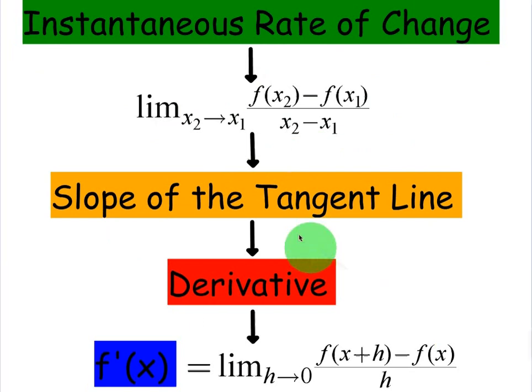The word derivative means the same thing as those two things, and this is the ultimate formula. f prime of x equals the limit as h approaches 0 of f of x plus h minus f of x over h. We can use this to prove all future rules that we will learn, which will make finding derivatives a lot easier. So again, if you have any other questions about derivative proofs, let me know.